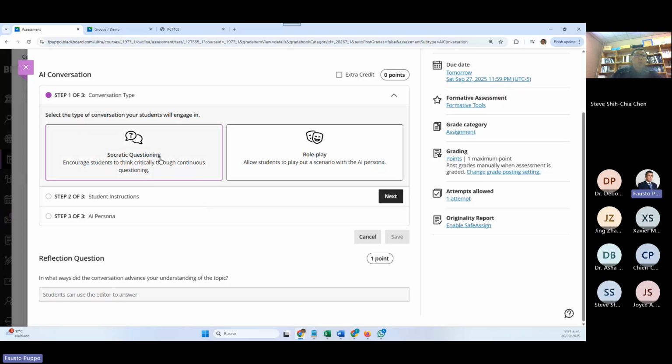Socratic questioning, here basically you provide an initial prompt and a context, and the student responds to your initial question, and the AI persona, whose traits and personalities and intentions you can specify, from supportive and friendly to very critical, for instance, will ask follow-up question after follow-up question and helping students poke their brains, actually.